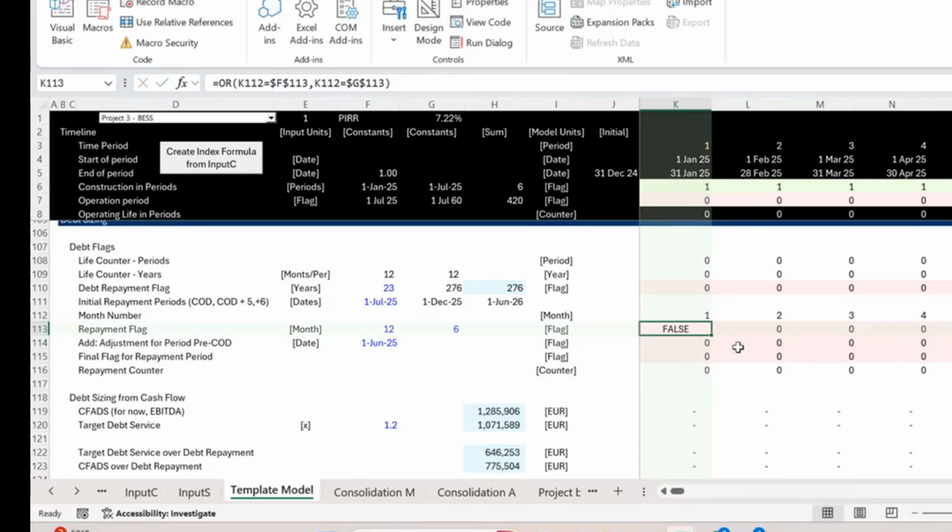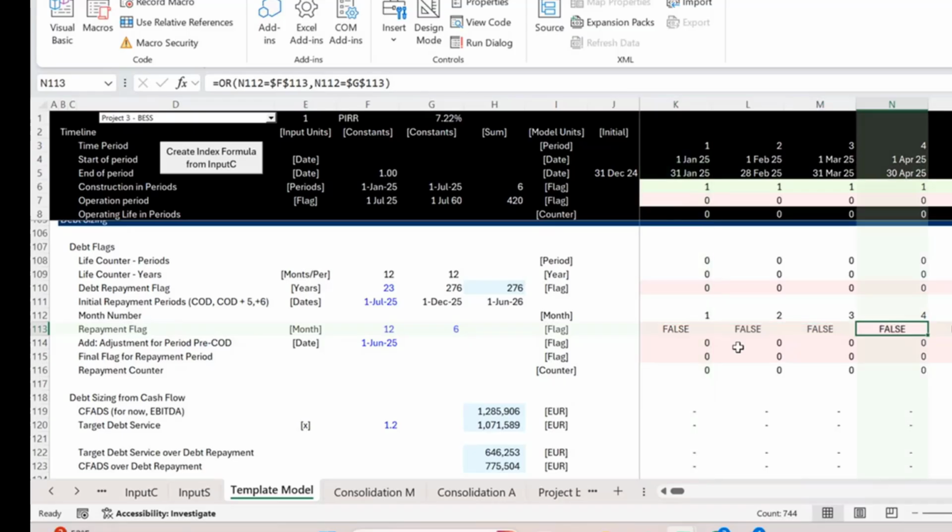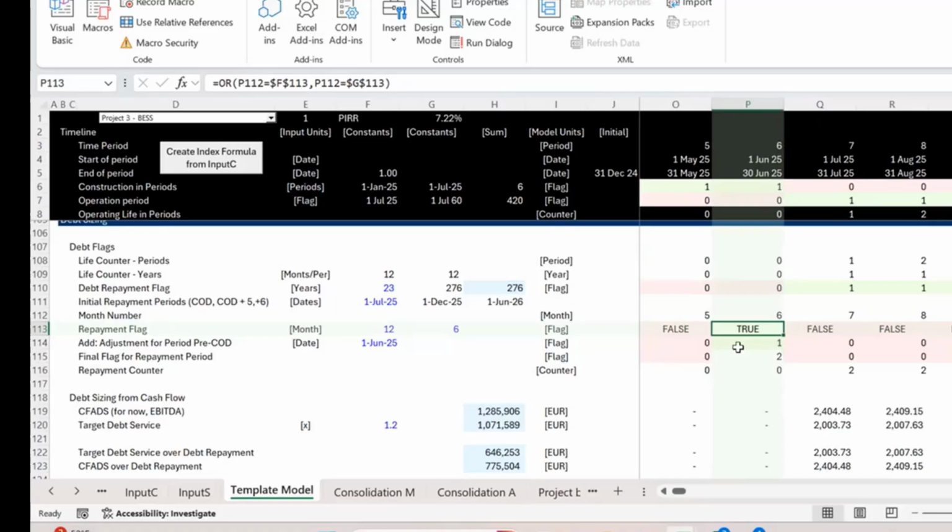Okay, now once you've done that, the problem is it has a repayment during the construction period. If you go forward, it has a repayment during the construction period, and we don't want that.